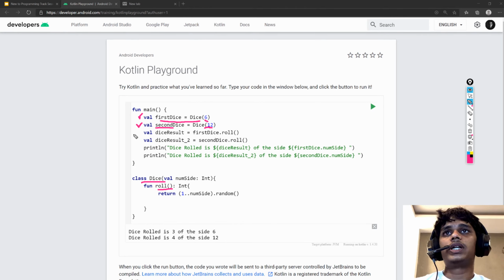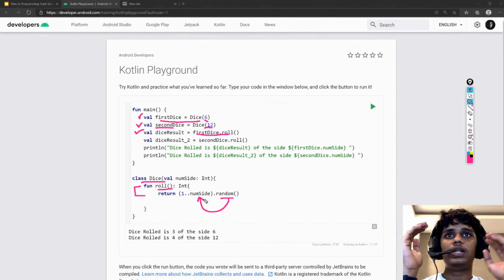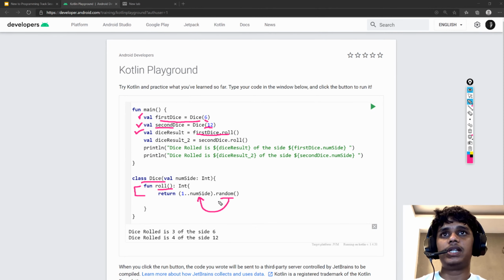So when the Kotlin tries to create a variable, and when it tries to execute a rolling function, so let us come to roll function, and here you can see that I have implemented the random function to this range of integers, that is from 1 to the num side. So what is this num side? Num side is nothing but this argument that is 6.